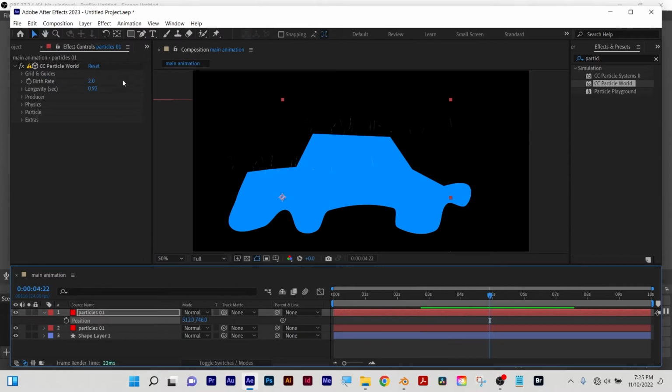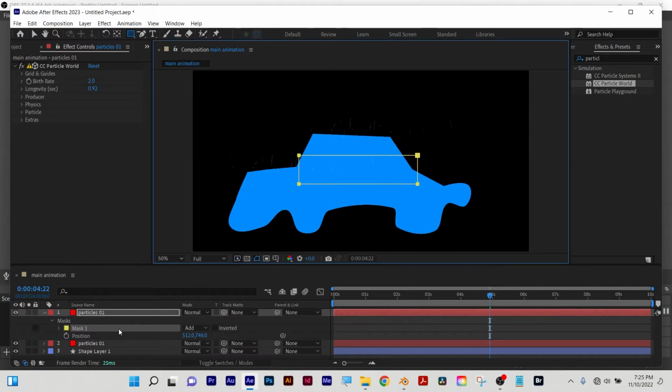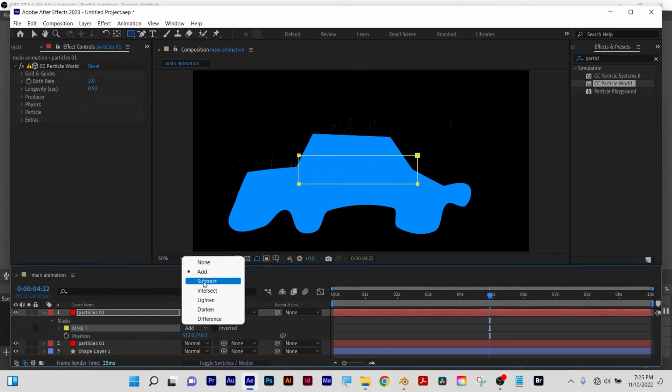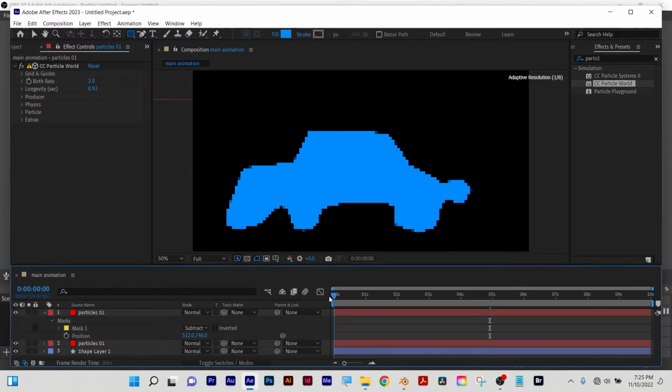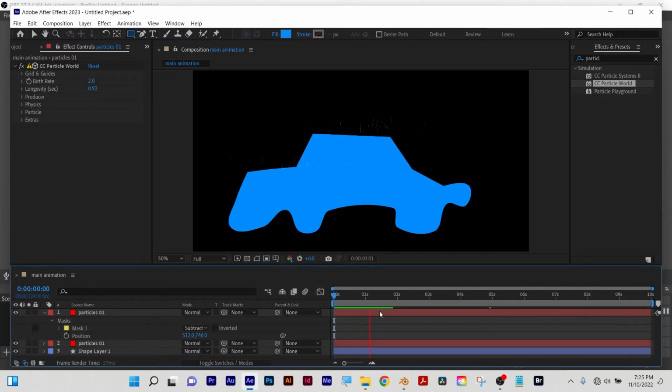We could also try a mask. I'll mask that section. I'll choose subtract. Why is that not subtracting? Let's try.